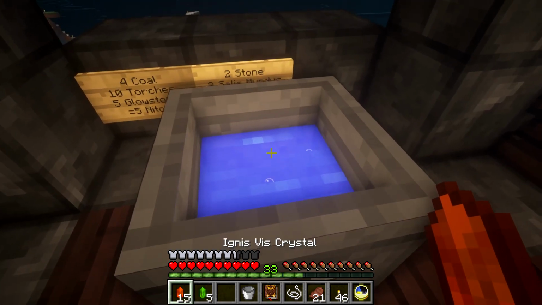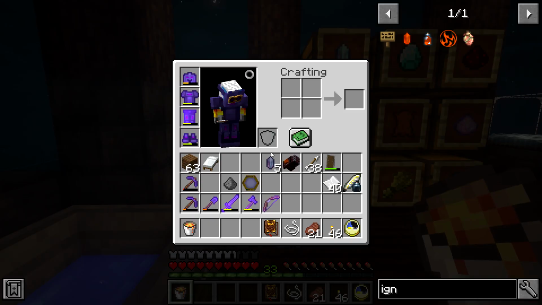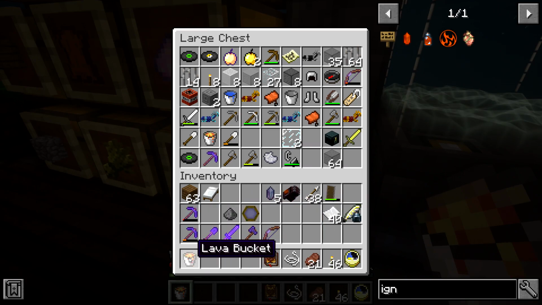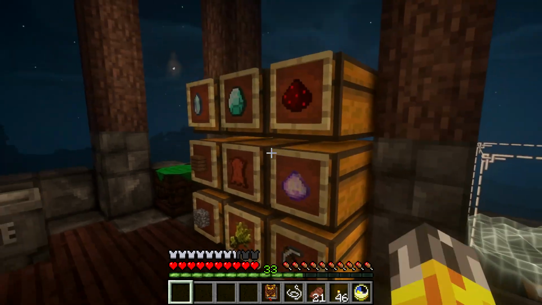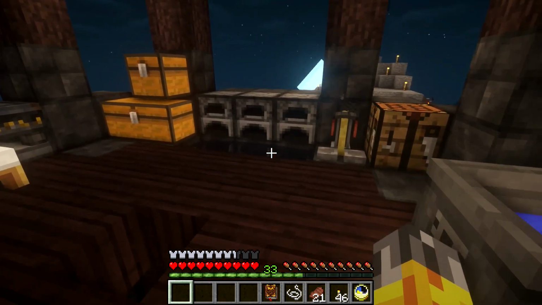Okay. Let's throw all these in. And nice. There you go. Lava bucket. Ho! Completely for free. That is pretty freaking special. I've actually got a few of these around now. Having a way to generate lava is, I mean, you could make an obsidian factory at that point and build out of obsidian if you wanted. That'd be kind of cool.